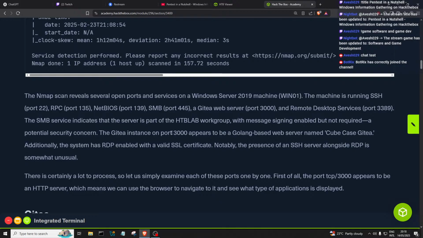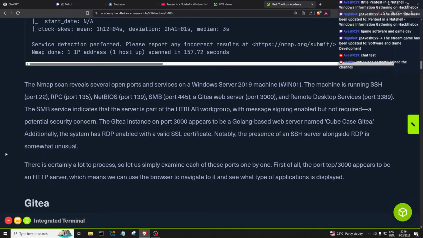The Gitea instance on port 3000 appears to be a Golang based web server named Cubecase Gitea. Additionally, the system has RDP enabled with a valid SSL certificate. Notably, the presence of an SSH server alongside RDP is somewhat unusual.